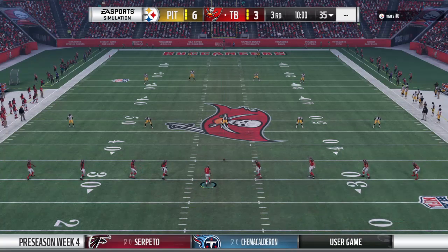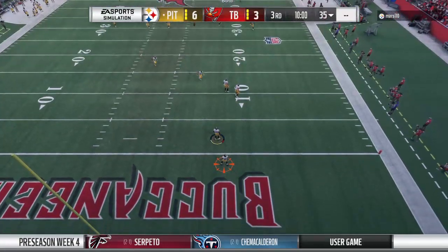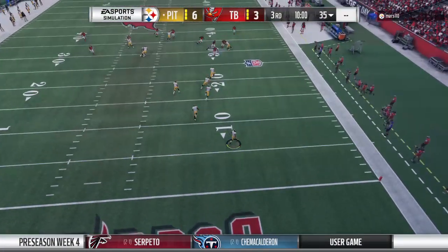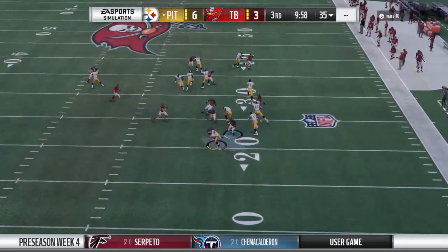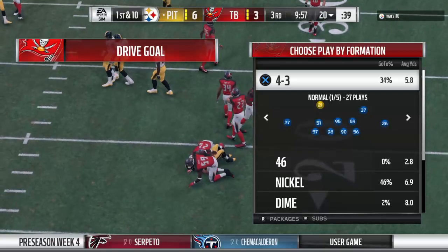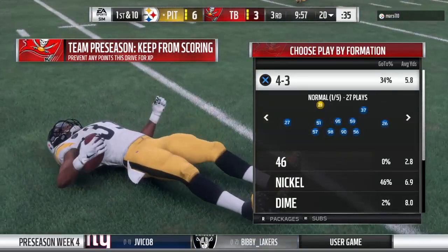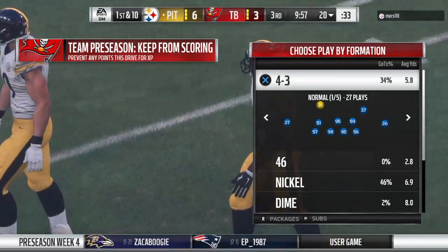Both teams appear ready for the fight ahead, and we resume action here in quarter number 3. Fielded about a yard deep. And the decision to bring it out will cost him about 5 yards, as he'll get this only back to the 20. The Steeler offense now with the football first here to begin the 3rd quarter.